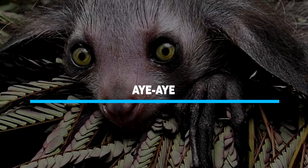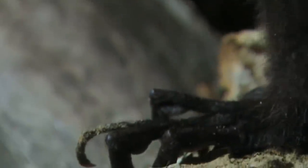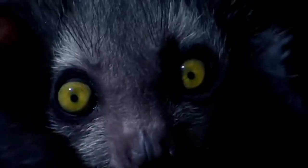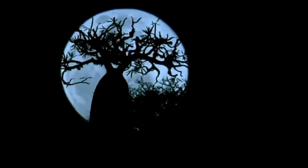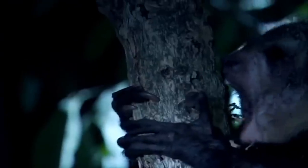Number 10: Aye-Aye. This lemur is endemic to Madagascar and is known for its exceptionally long fingers. Among the fingers, the middle one tends to be longer and thinner than the rest — an adaptation that comes in handy for extracting grubs from trees. The aye-aye also uses the middle finger to scoop flesh from fruits and insects. Their ugly side lies in the extra-large ears and big yellowish eyes, giving them the appearance of a scary caricature. This, coupled with the fact that they are nocturnal, led to the widespread belief among the Malagasy that the appearance of the aye-aye signals evil and even death, and the general convention is to kill the animals as soon as they're spotted. This has had a tremendous negative effect on their conservation status, as they are endangered.